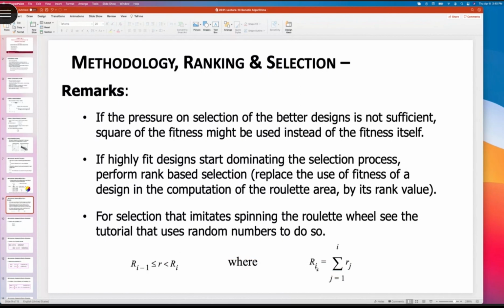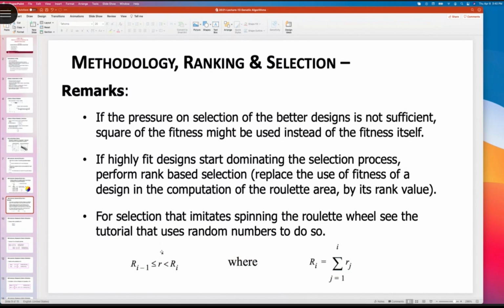Capital R2 is equal to small r1 plus small r2. Capital R3 is small r1 plus small r2 plus small r3. And the last R is the sum of all of them.